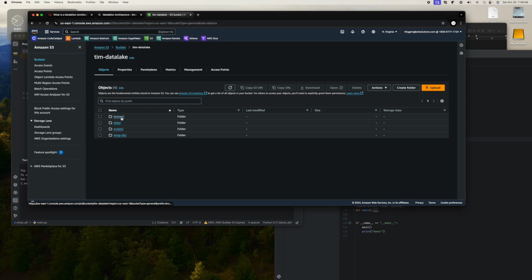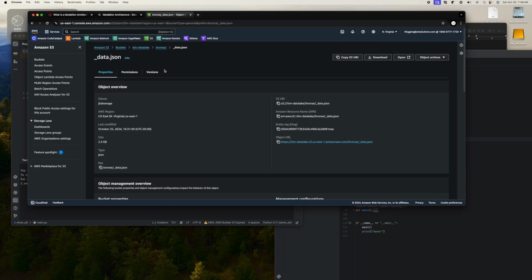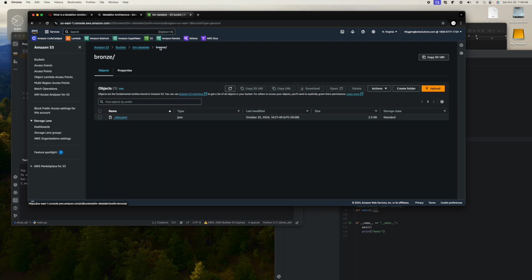The biggest thing now, we have a bronze. A bronze has a data lake, and up here, this is where we uploaded our code. I might have taken it out because I was playing, so we need to put that back. Oh, actually, that is our JSON file. Okay, so we don't like that one. Let's take that one out.